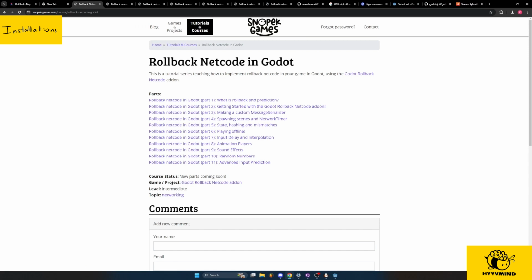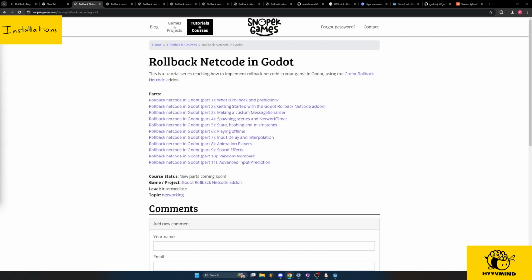And if you don't know what rollback netcode is, it is essentially a way for multiplayer synchronization that is commonly used in online fighting games, and it tracks the entire state of the game by hashing it. It also does some input detection. So it detects the player's inputs and sends that over the network. And then all of the player inputs are sent to other clients. And then that input is used to run the game simulation individually on each person's computer, which is basically the essence of rollback netcode.